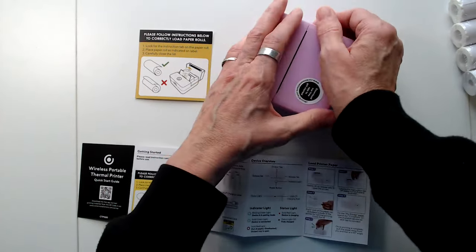Let me try to print something else out before I end it. This is image factory — I'm going to print one of these out. You can print these out for the kids and they can color them, like this butterfly. You could print that out and let the kids color in it. I got this on the printer. I'm going to print the one I saved — I'm going to print it. There's a little printer button up there; I guess you press that and it prints. The kids could take and color these if you have any kids or grandkids.